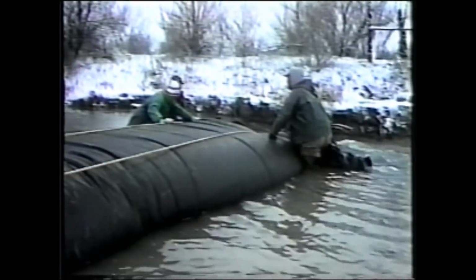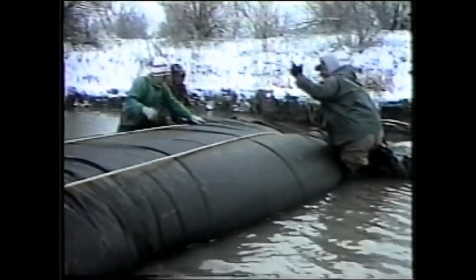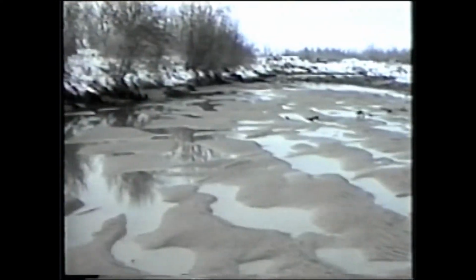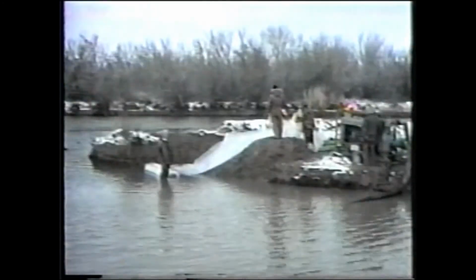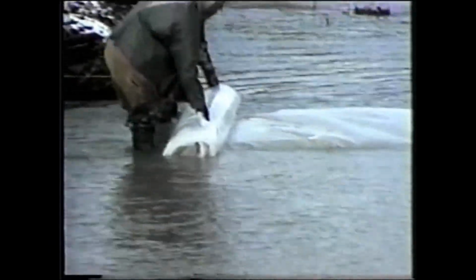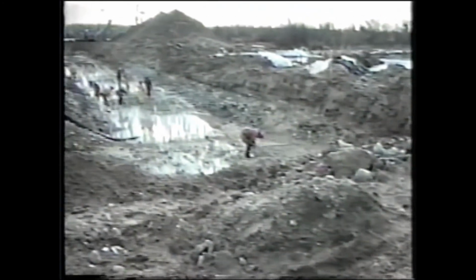Deployment time, 15 minutes to place 100 feet of a 4-foot-high water structure. Dewatering of channels. Placement of 100 feet of a 3-foot-high water structure downstream of containment area. Work area after water structure removal.